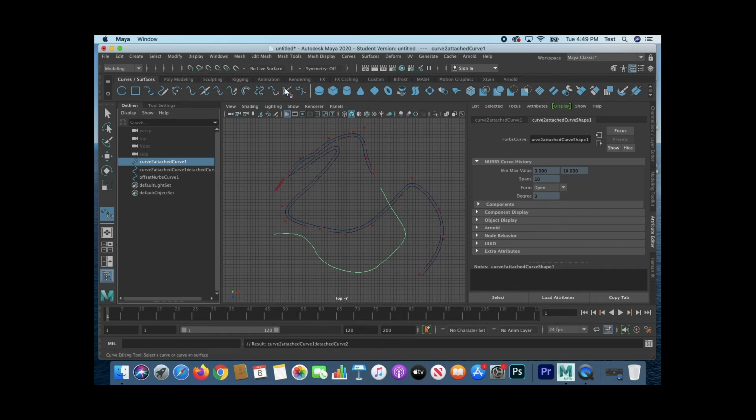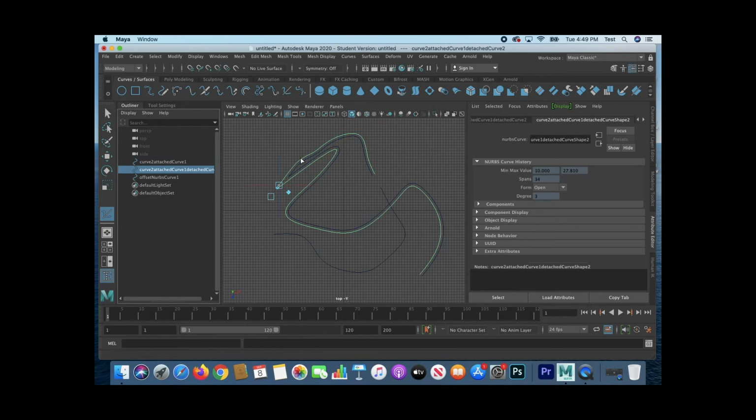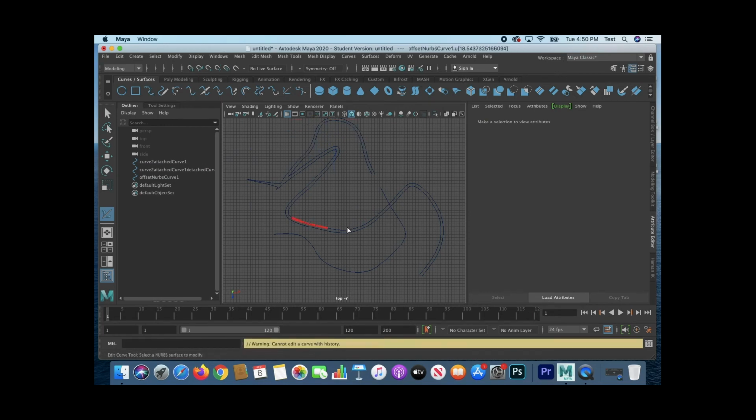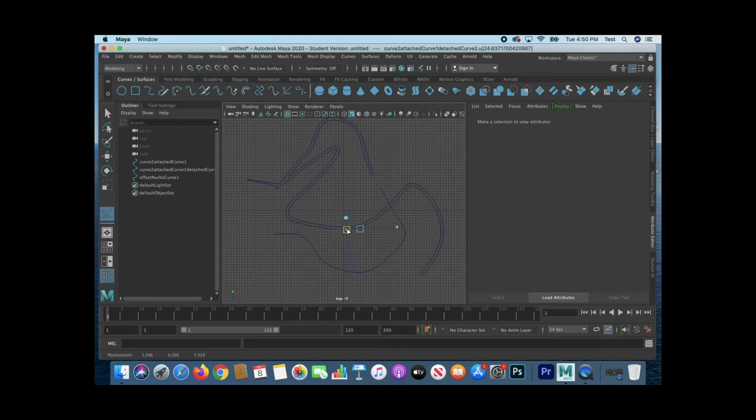And then I have this editing tool, which allows me to freely select a point on any curve and change its placement. So that's what some of these tools do for curves.